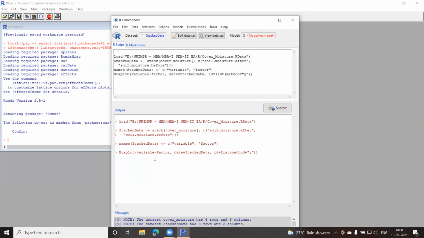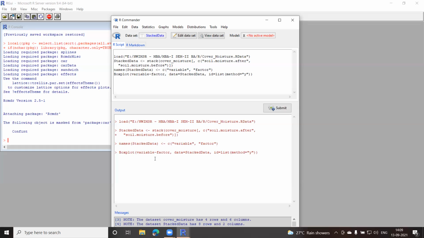Now, in this example, because we already have the soil moisture before and after the rainfall, we can just have a comparison and we will be able to get the p-value. If the p-value is very close to zero, that means there is a great difference between the two values. It will also give you the mean value. If the mean is not equal to zero, then it is going to give me that output.